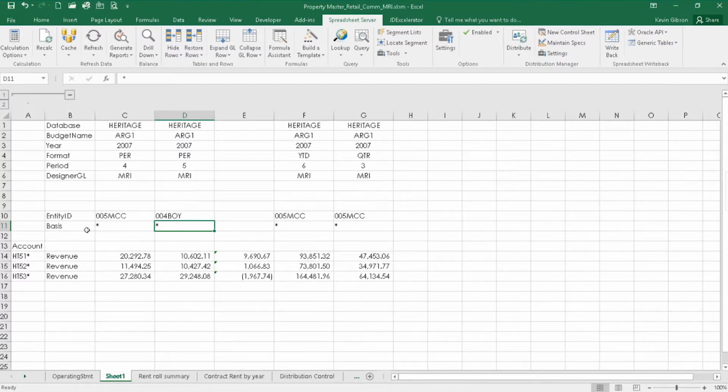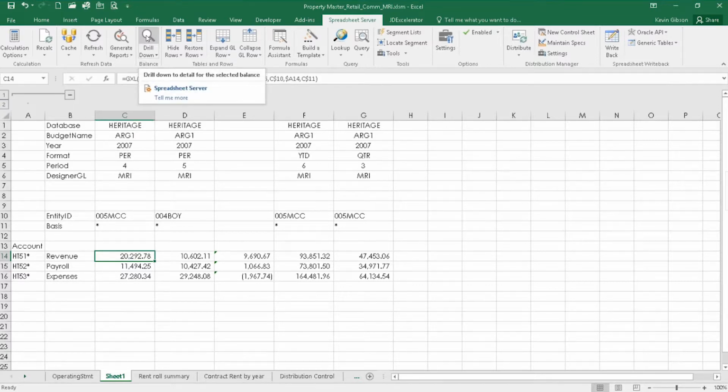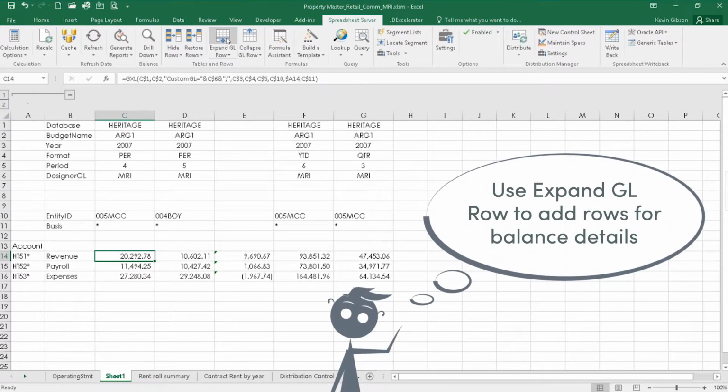So you could have consolidations. You can pull certain entities into one cell, single entities. You can do ranges, all different types of options. Where it says revenue, you just start typing in whatever it is that it needs to be. Whatever categories you created, you're in control of those. Now the formula is here, so the drill down is here. It's automatic. But there's also a feature called Expand and Collapse.